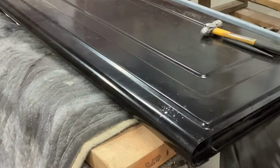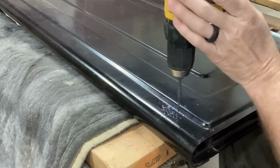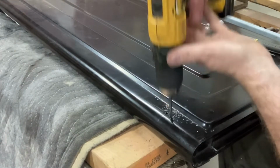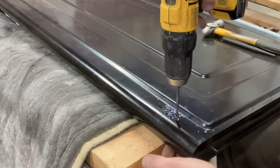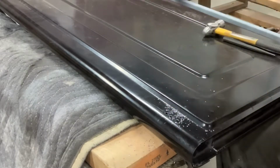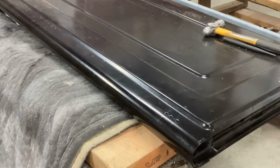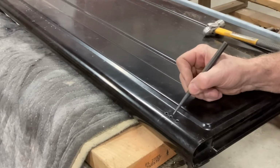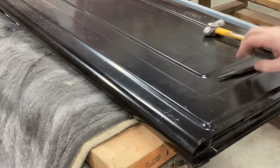Careful not to slam that through and dent the other side of your tailgate. Okay, and then these 2 holes right here, we'll have to slot out this area between them so we can have my slide.